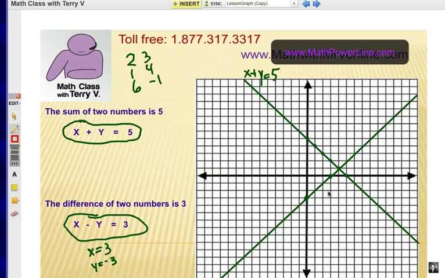And there you go. That's the solution set of both equations, and notice how they do intersect. So in simultaneous equations, or systems of equations, if there is a solution that solves both, that'll be where the lines intersect. Now if I look at this, it'll be 4 and 1, 4 comma 1. Now what we're going to do is just double check that. Does 4 plus 1 equal 5? Yes, it does. Does 4 minus 1 equal 3? Yes, it does. So that is the solution set of that system of equations.